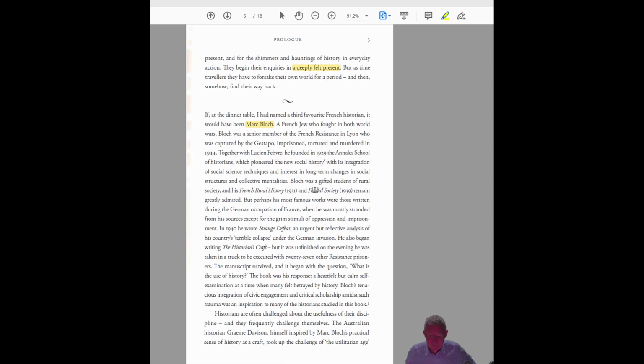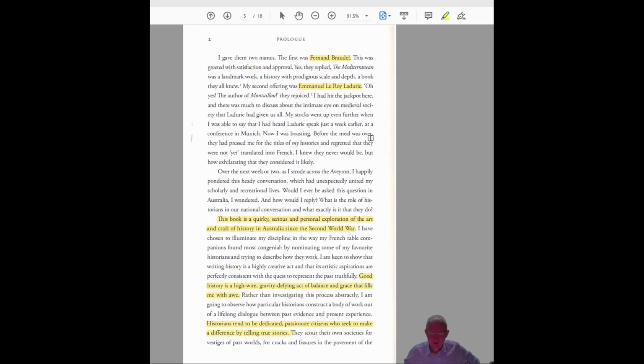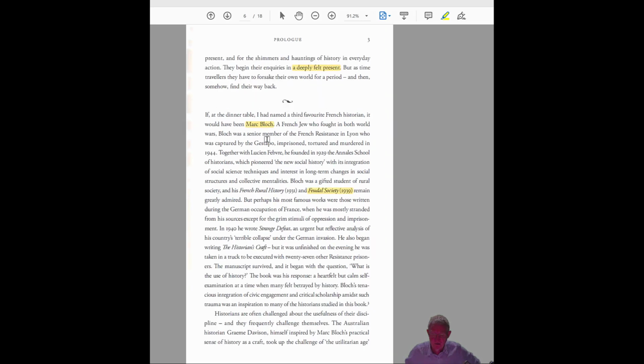On my own shelf, I have this particular one, which I have had since 1980 or 1979. I forget which year I bought it. It's a double volume set. It is quintessential mid-20th century, what does he call it up here? High wire, gravity defying, okay? It is beautifully written. So I've had that, and in the distant past, when I used to be a very focused historian, now I'm more of a cultural worker and futurist in many respects, with my roots in the historical, I used to use those sorts of books. So he's talking about the historian's craft. He's skimming down. I'm not reading any of that stuff.